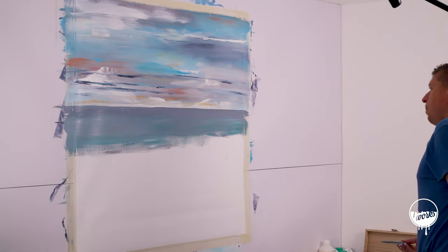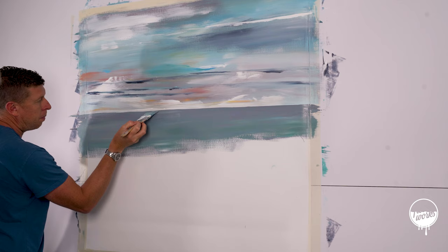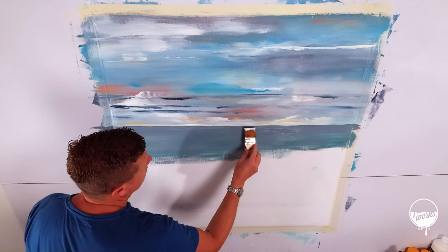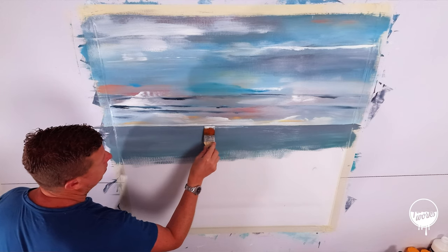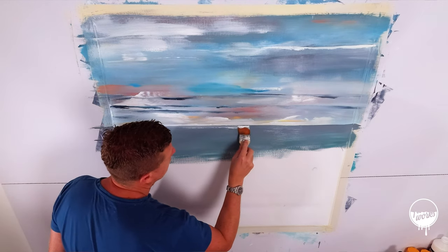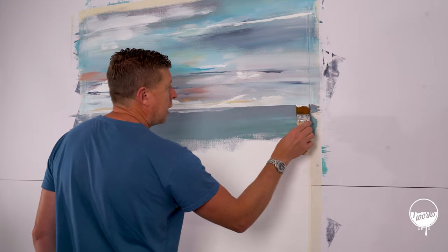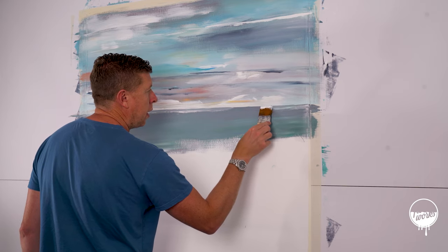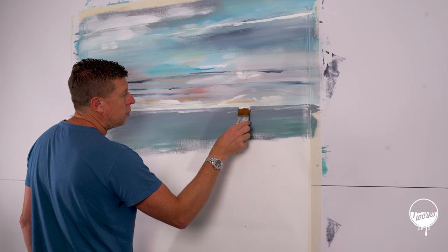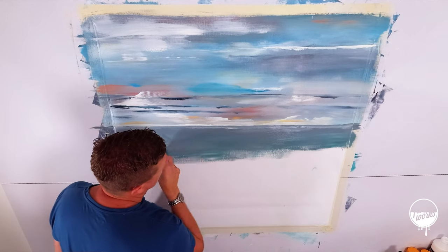That's a really nice colour in the middle — I really do like that. Just picking up on some of that grey and some of that white, I'm going to get that right up to that horizon line, just trying to take the edge of the horizon line off. I always find that you don't want it to be too garish, so you're just trying to tone that horizon with the sky just a little bit. Just by introducing the white into that top line it should take your eye off it slightly.